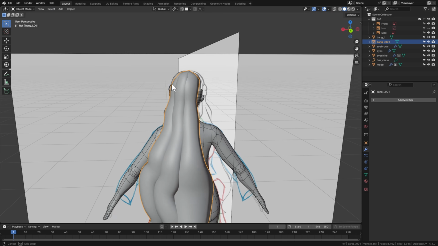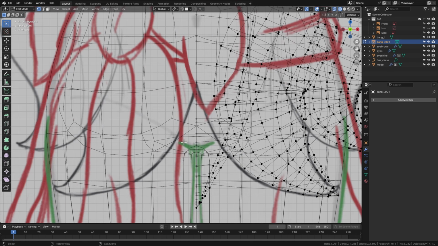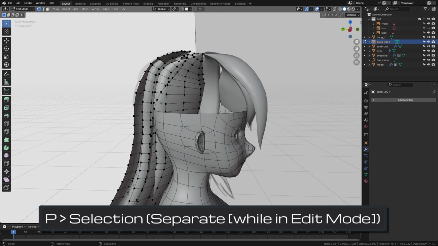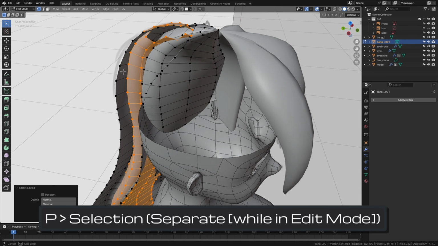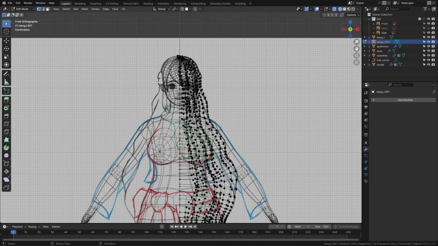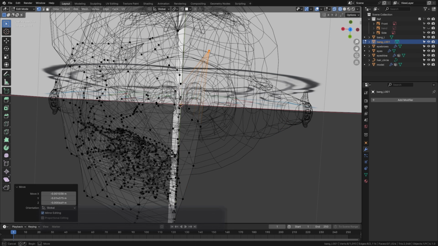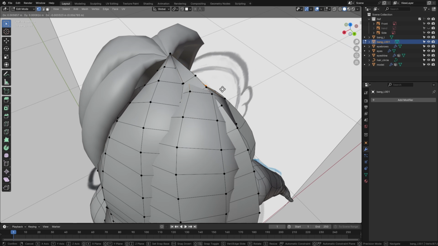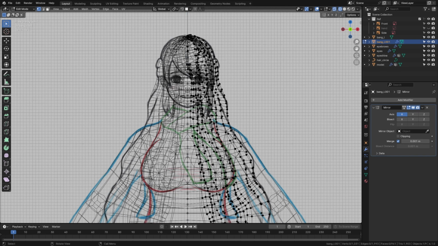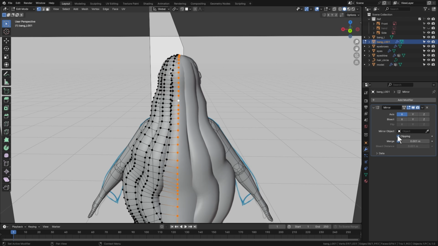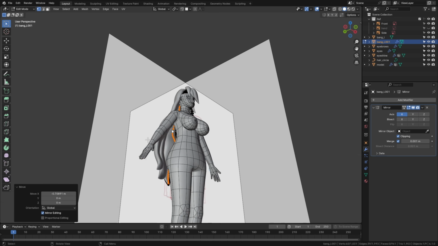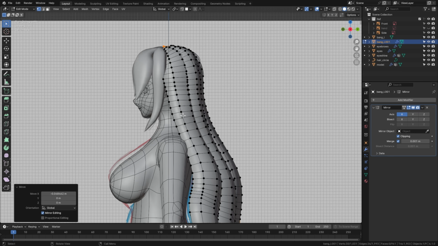We will make sure the back hair is perfectly mirrored, so we will do some cleanup here. Separate the main hair from the bangs and from the front, and remove all the vertices from the left side. From the top, take the tips and join them together by merging the vertices. Move them closer to the middle of the head. Re-add the mirror modifier and make sure to clip the middle together so it merges. This helps in case your middle strand wasn't exactly centered, and now it will be with the mirror.